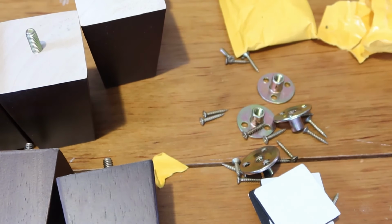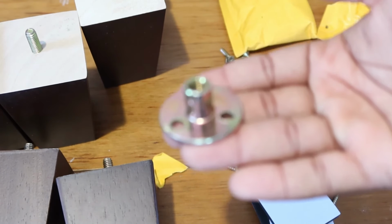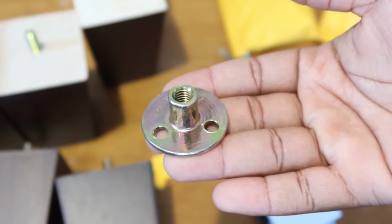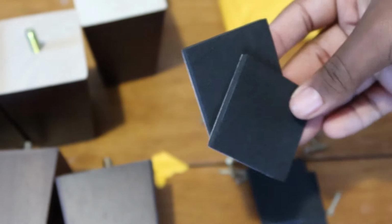But yes, so these legs come with all of the pieces that you need to attach them. It's super simple to assemble them. You just want to make sure that when you're drilling, you're not running into any other screws. But this was super simple. It also comes with pads for the legs. And you guys, let me show you how I was able to install these legs to the couch.